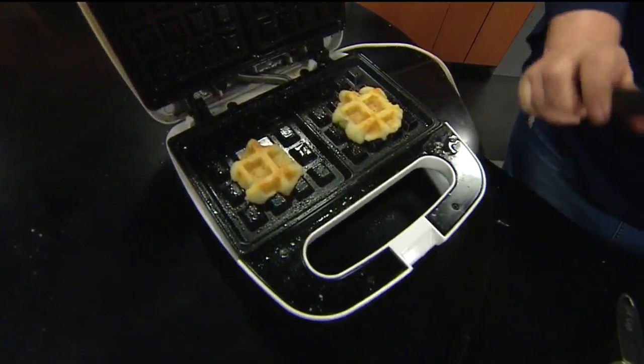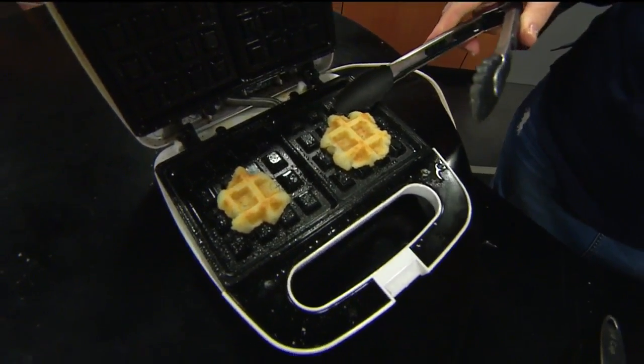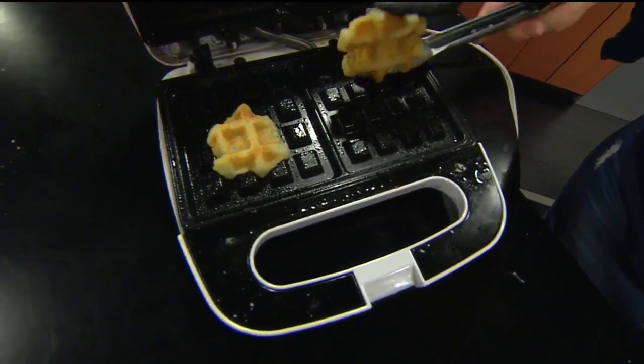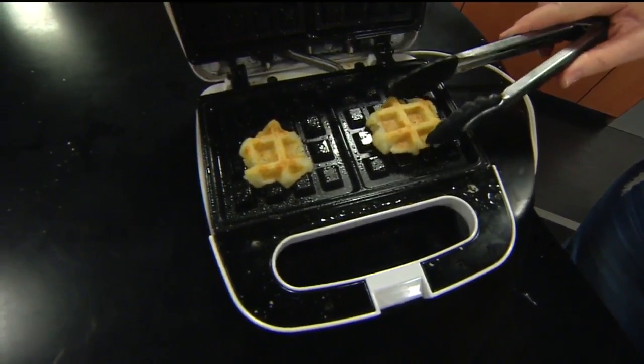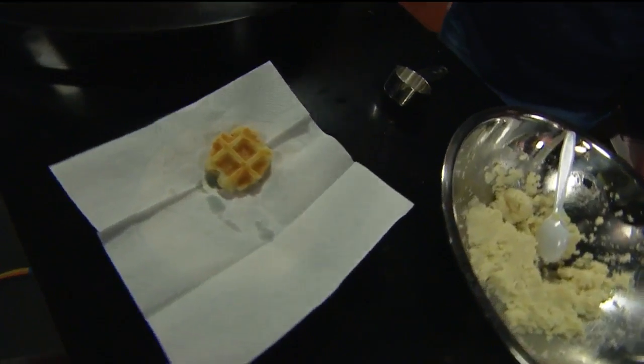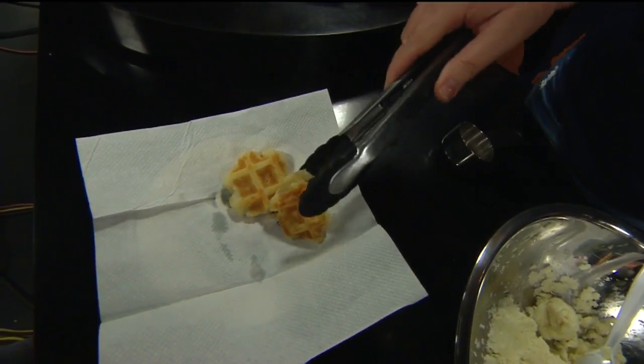They're not getting bad. They're so cute. They're super cute. I would probably let them go a little bit longer, but not too bad, right? So I'm going to go ahead and plop those over here. That one's not too bad. That one looks a little bit better.